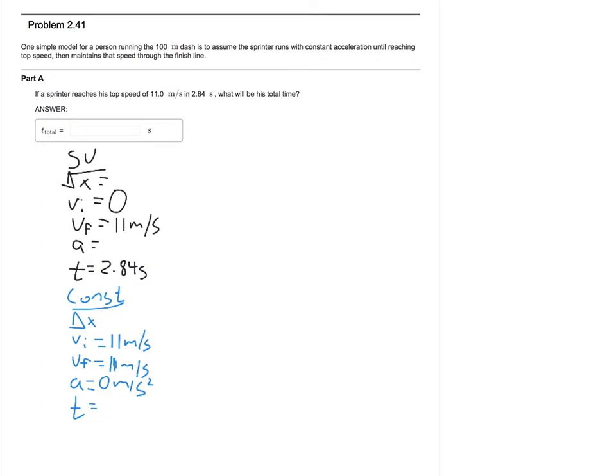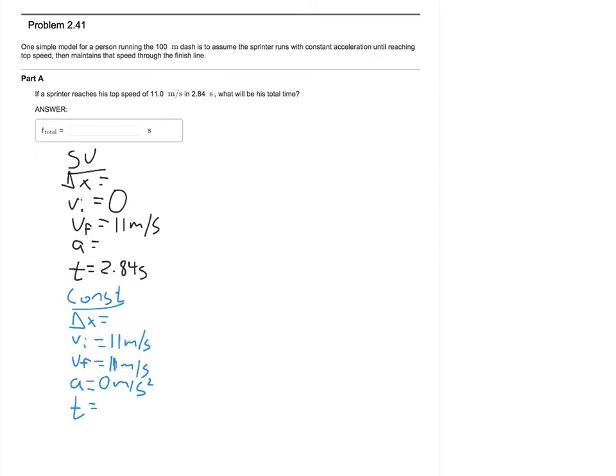Now, there is this piece about 100 meters. Be careful, though, because neither distance that we have here is going to be the 100. 100 is the total amount of distance that we run, so it's going to be the combination of these two. So we don't actually know it yet, but that is something important to keep in the back of our mind.